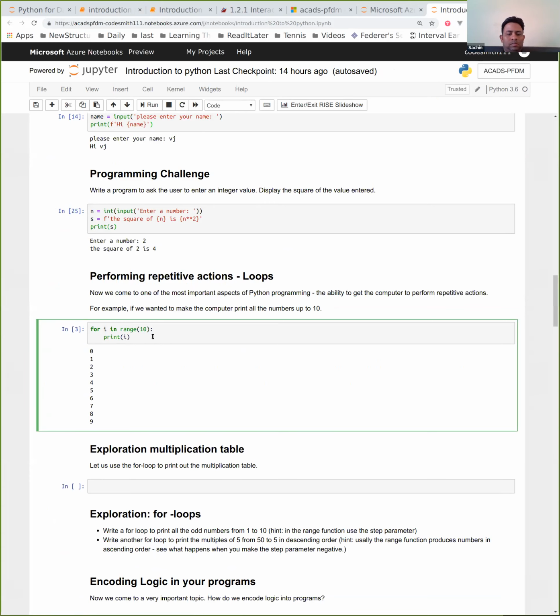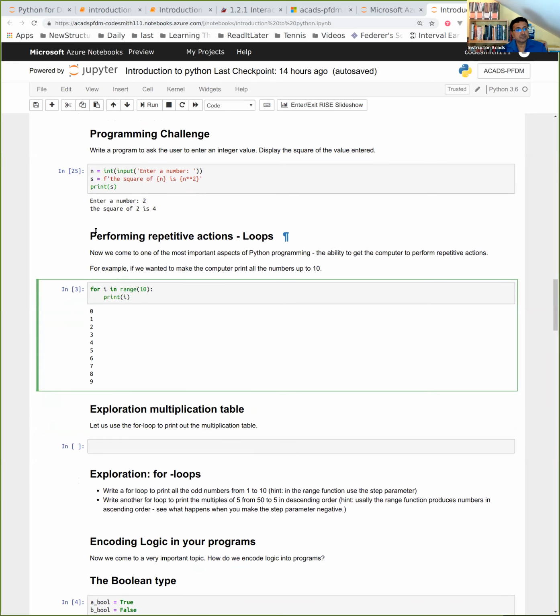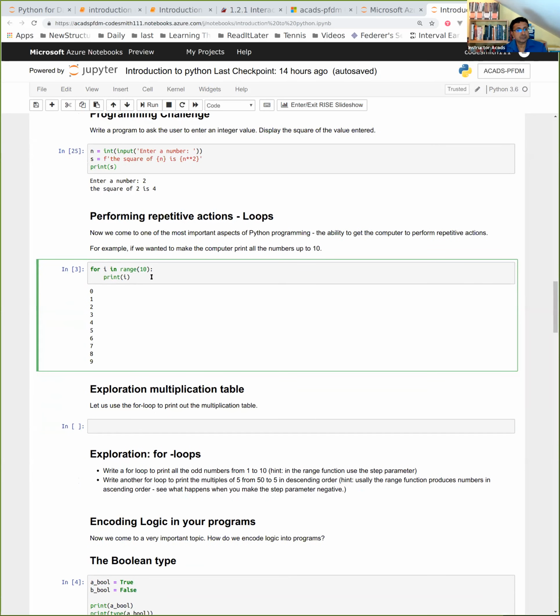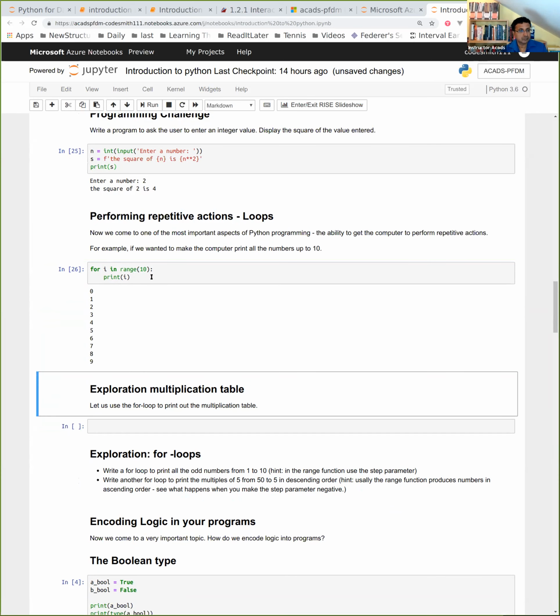I think it's already in your notebook. You just have to execute it maybe. Does everybody have this cell or no? Not yet.